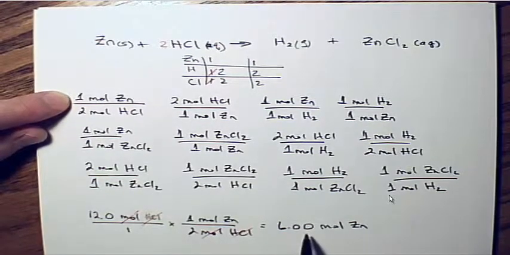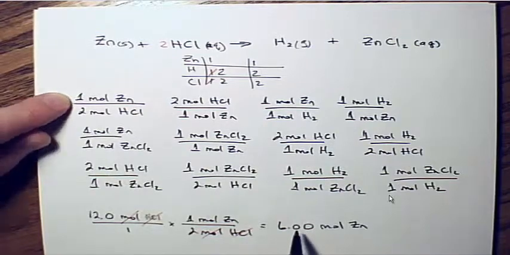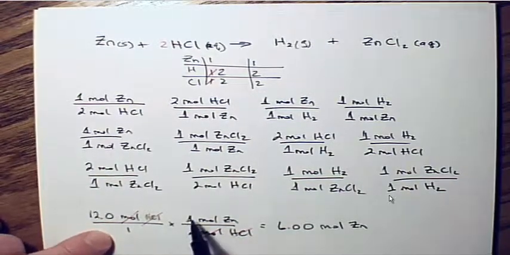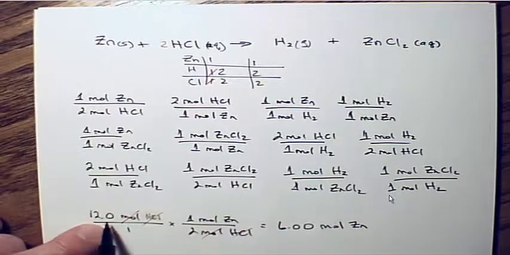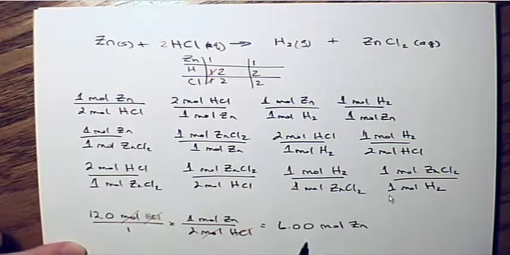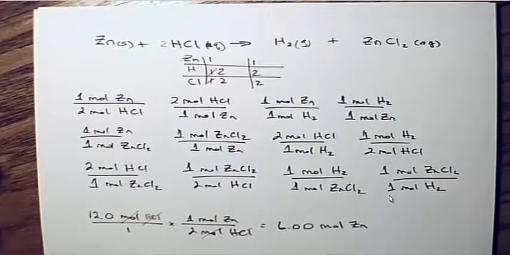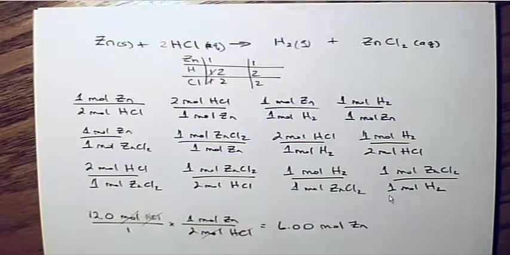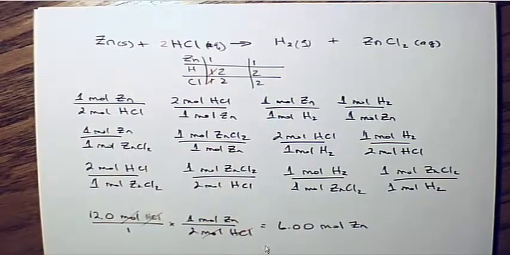Okay, why 6.00? That's 3 significant digits. This has 3 significant digits. These 2 numbers are counting numbers. They're infinitely significant. We don't consider them when we're trying to figure out how many significant digits we have in a final answer. Okay? Multiplication and division, you always find the measured or calculated number in the problem that has the least number of total digits and round your final answer to that same number. Or in this case, we had to put 2 zeros on there after the decimal to give 3 significant digits. That makes sense? That seems pretty simple, right? Let's try this one.